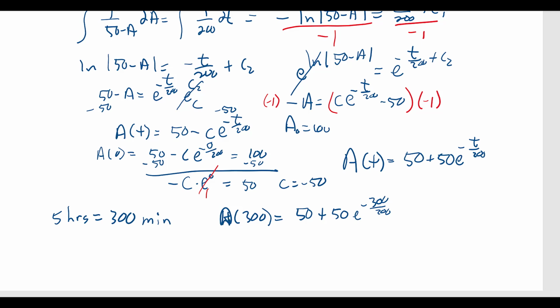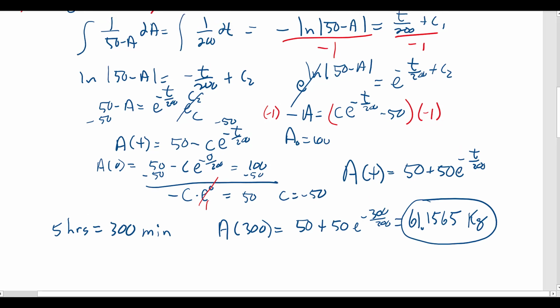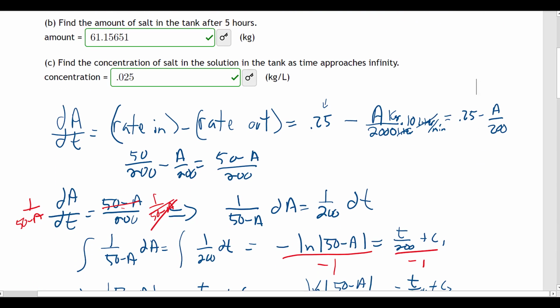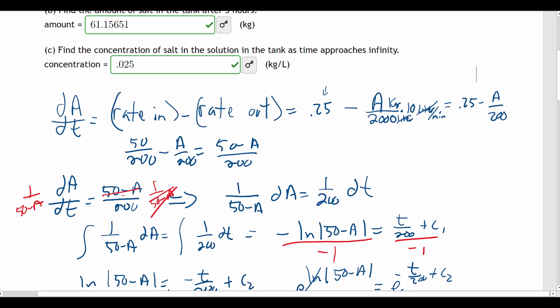I don't like how this is kind of a messy a. Come on, erase. There we go. And we end up with 61.1565 kilograms. Okay, that's the answer to that second part. Go back up to here. Okay. The last part, find the concentration of salt in the solution in the tank as time approaches infinity.